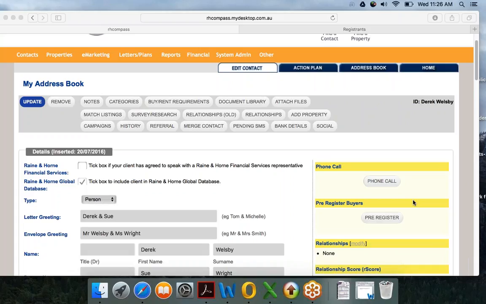To set up REST Connect, you need to contact REST first. Let them know you're using desktop and that you want to set up REST Connect. You want to send your contacts, your tenants and your landlords, over to RHCompass. So you initiate that. Then the contacts will sync. You do need to manually sync those contacts over to RHCompass periodically so that we've got the up-to-date information, and then you can market to them and send contact information.